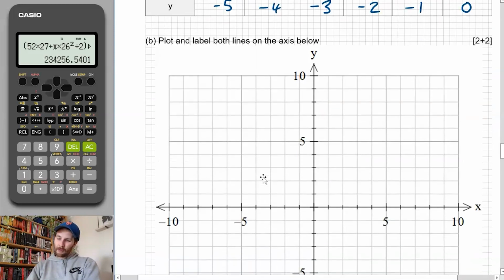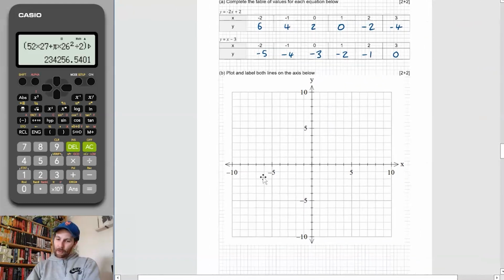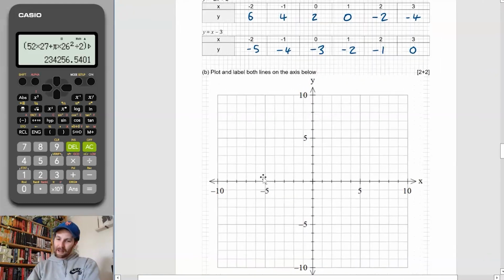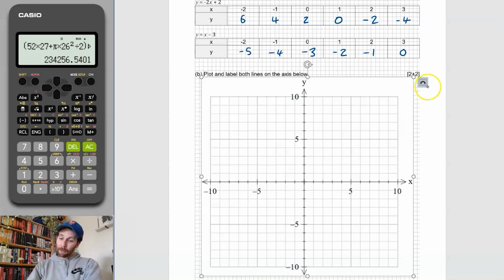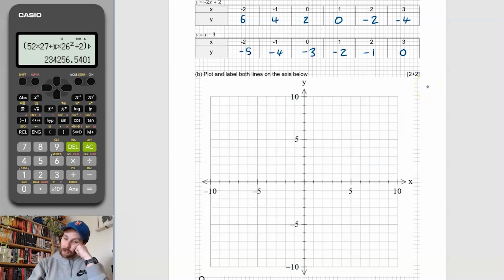Okay. Oh, I'm not really looking forward to this because I always insist that you guys use rulers, and I can't use a ruler on the tablet screen. So I'm not going to use a ruler, but you have to. Anyway, let's plot and label each of our lines. We'll start with the one at the top. So I'll probably plot all of them actually.